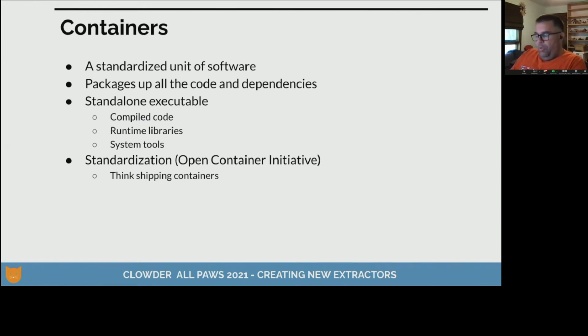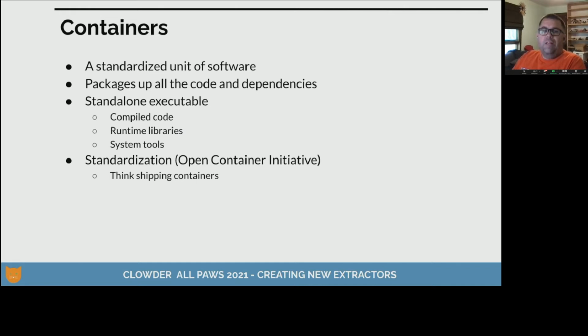If you think about it, we now have a container that has Java 1.8. Even if we upgrade the underlying OS, the container itself will still have Java 1.8 in there. So the Clowder binaries will no longer have the dependency on the system version of the Java that gets installed. We just have the version of Java that is installed inside the container.